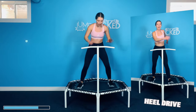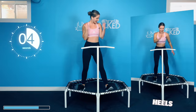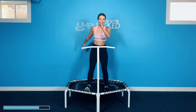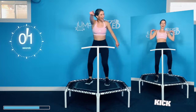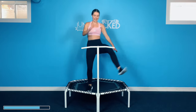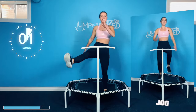Repeat the combo heel drive. Second last push, add the arms. You got this. Heels to the front. One. Back to the front. Ready. Kick to the front. Wide, let's go. Back to the front. Back out wide. End it here, jog it out.